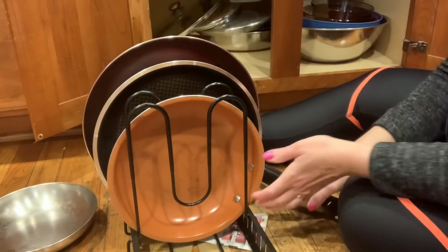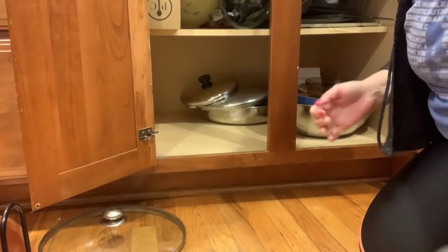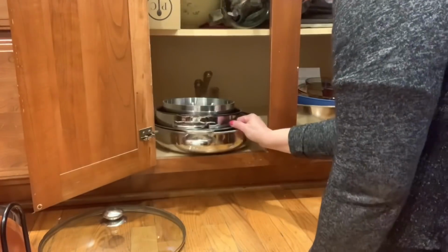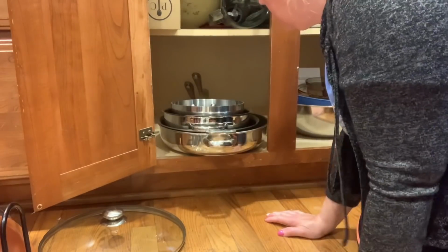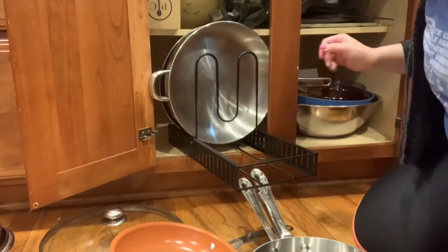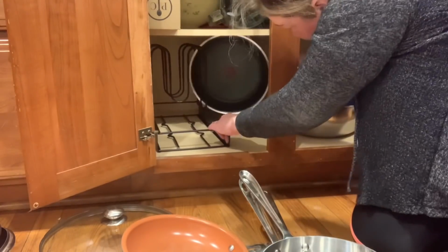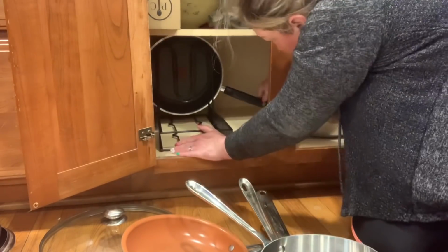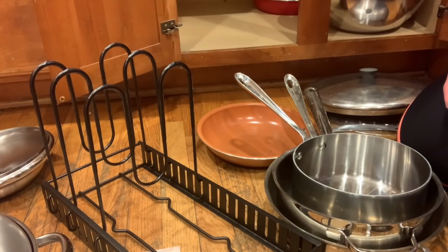So I'm going to see if these will work standing up. Well, not standing up, laying down. And I almost ordered 2 of these. Boy, I sure am glad I only ordered 1. Like I said, I've been putting this job off for months, and it doesn't fit like this. The smaller pans will fit, but then I have the same issue where the bigger pans are still just laying in there. So I could make it work with the smaller ones.